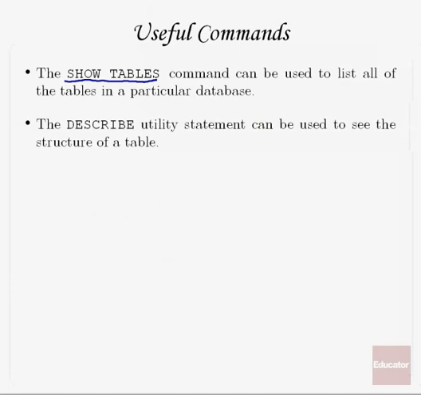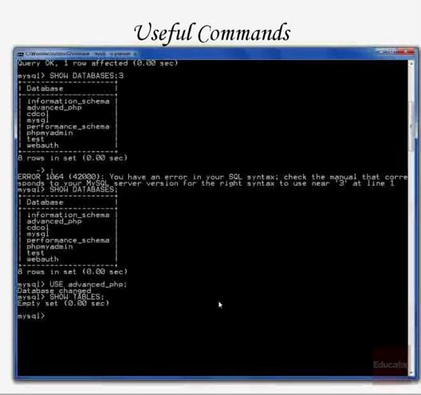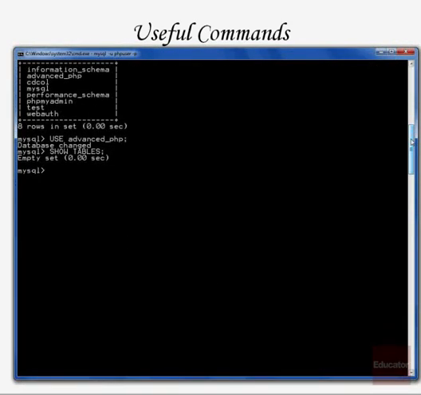There's also a describe statement that we're going to go over after we create our items table that allows you to see the structure of a particular table. You basically type describe and then the name of the table that you want to see the structure of, and we'll be running that on items. So let's go ahead and create that items table using the create table statement. So we're going to say create table, create a table called items.